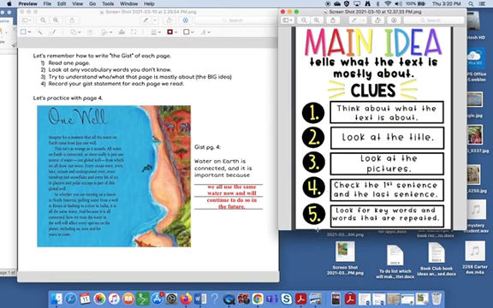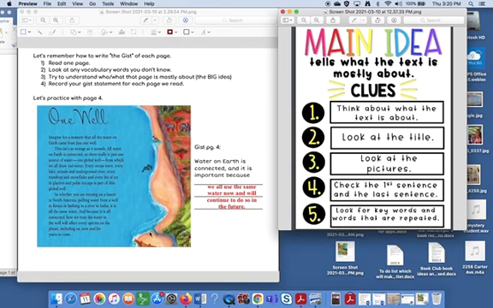And number 5 is look for keywords and words that are repeated. I keep seeing the word well over and over again. I keep seeing the word water over and over again. And I keep seeing ocean, wave, lake, stream repeating. I see also how it's talking about affecting all species. Whether you're turning on a faucet in North America, it's connecting water from lots of different places. So those seem all really important.